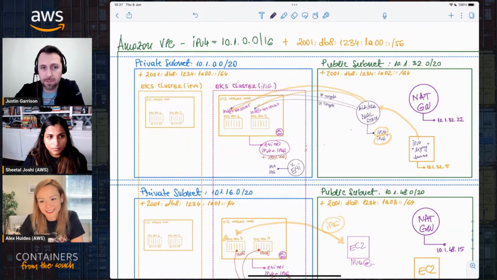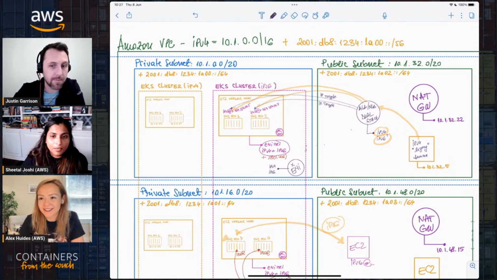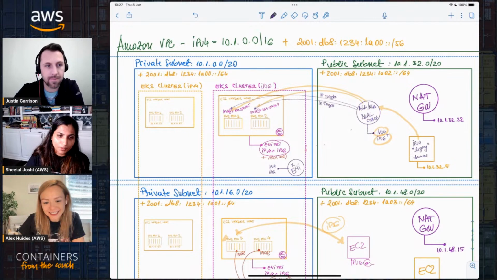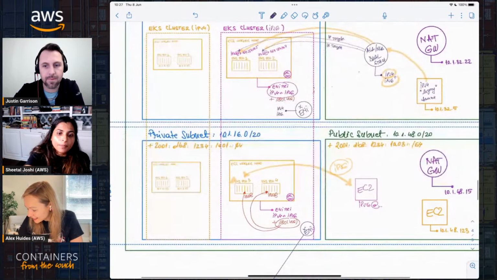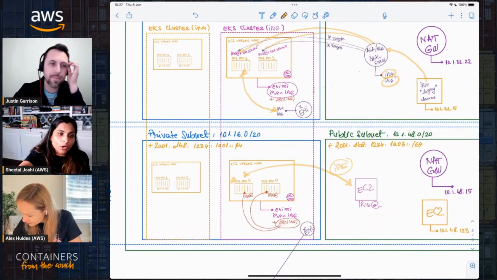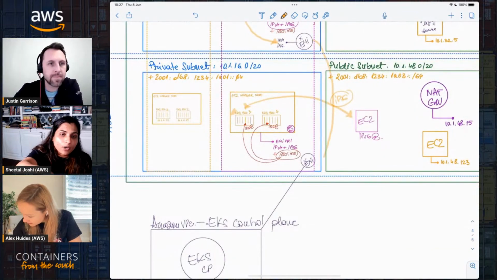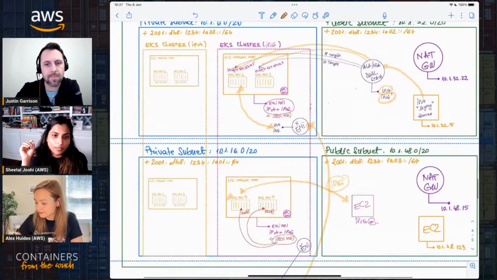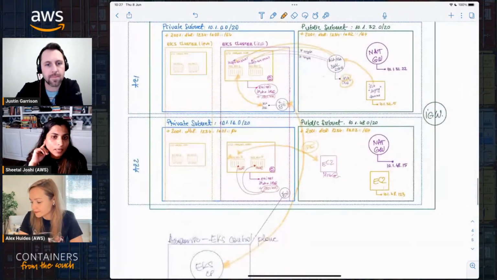Sheetal, you have a demo, right? Do we want to jump over and show people this in action? Yes, we will do that. It's not a super long demo, but the one thing we want to close the loop on is this: when the EKS control plane wants to talk to the pods or any node agents running on our worker nodes, like kubelet and kubeproxy, it's always an IPv6 address of the XCNI. EKS makes a connection to the worker components via the XCNI using an IPv6 address.